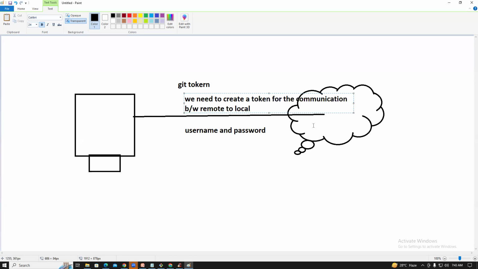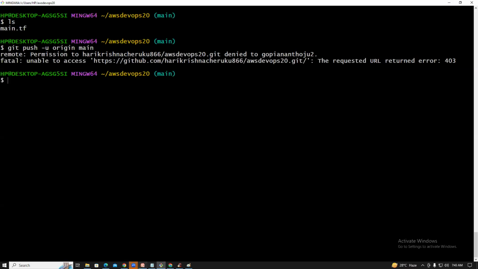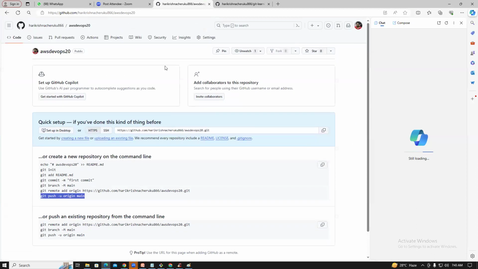Right, guys? How can you authenticate the remote repository with the local repository? Definitely we need to create a token. So let's set the token.